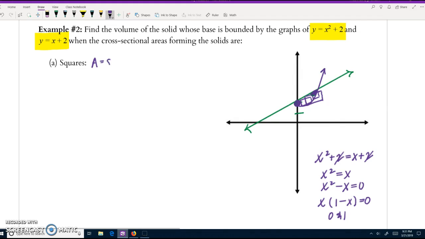So once again, a square is just going to be something that we can find the area of using the side length squared. And so in this case, our side length value would come from looking at our upper function and subtracting off our lower function. So in this case, for the graph that we have here, that would simply be x plus 2, that quantity, minus x squared plus 2, that quantity there. So the good news is that this 2 here and this 2 here would cancel one another out. And so if I just want to consider the area of the enclosed region, it's simply going to be described by x minus x squared. So that would just be the regular area.